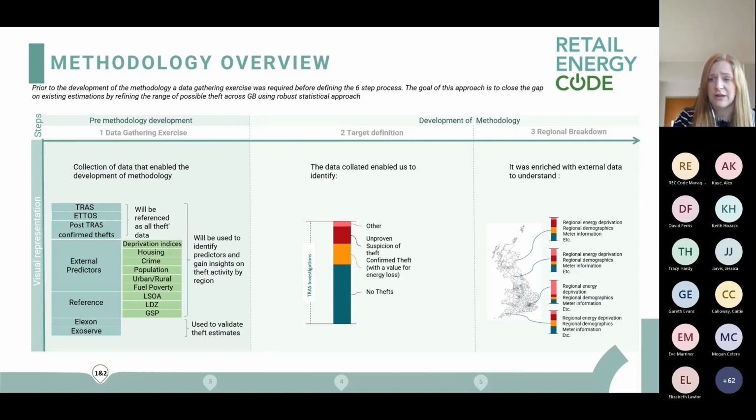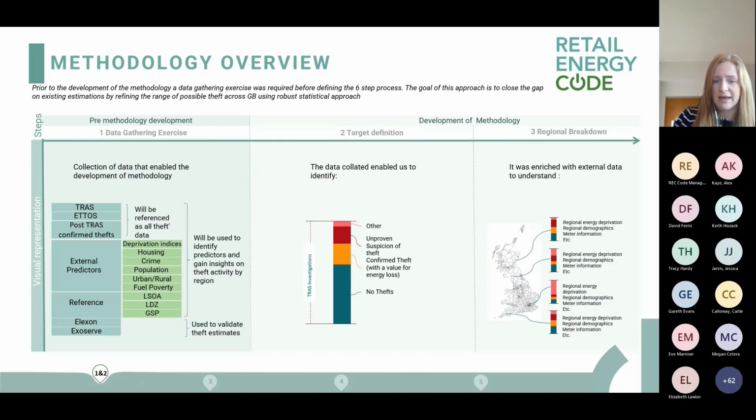A lot of this was done at LSOA area, that's a lower layer super output area, which is used in a lot of the official statistics. It covers the country and breaks all the regions down into areas of typically about 1,500 people or 660 households, so we can use that lower level of data to map the ONS data to the particular theft items as well, so we could add that additional data there.